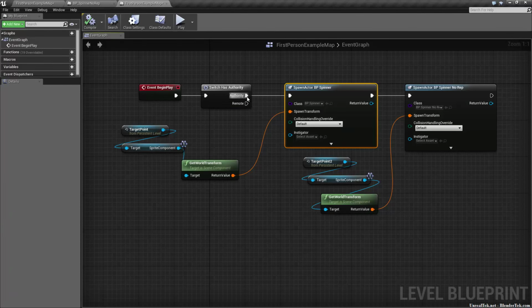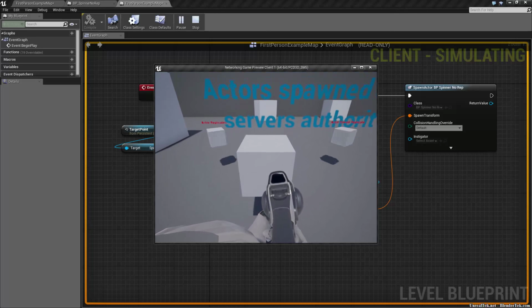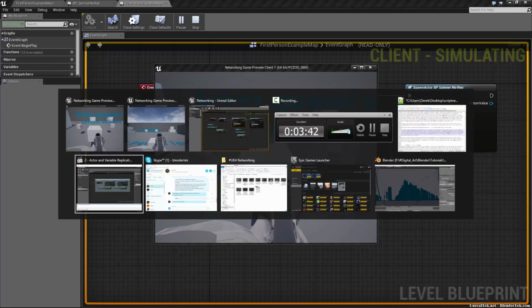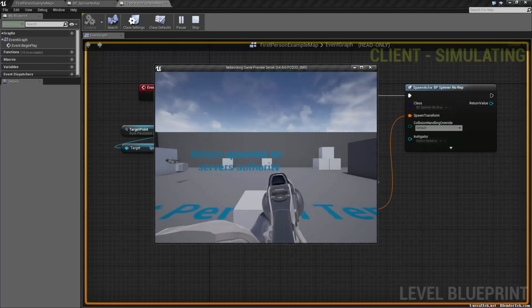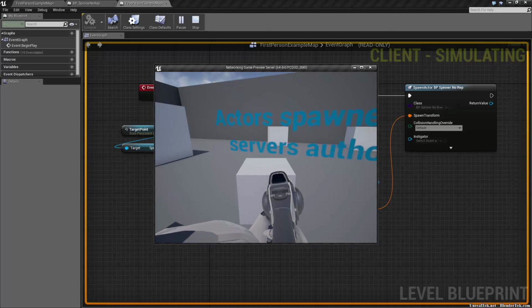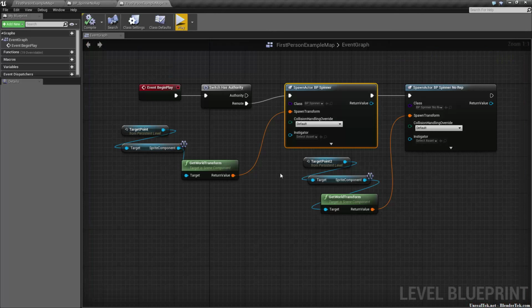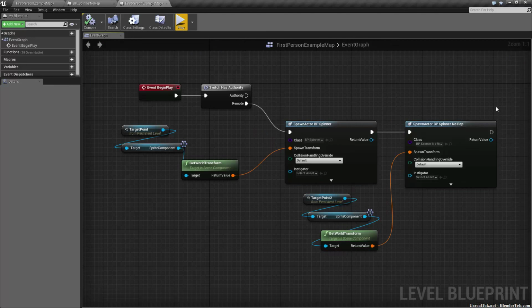Now, if we set both of these to be the replicated one, obviously we would see both. Or if we were to set it to remote, watch what happens. Then you'll notice that we see both because now it's local. We are the remote, we're the client, and thus we see both. If we go to the server, that's the client, that's the server. You'll notice now, because we're the server and we have authority, but since we're not remote, we don't see his spinners. So that's a very simple way to show that.